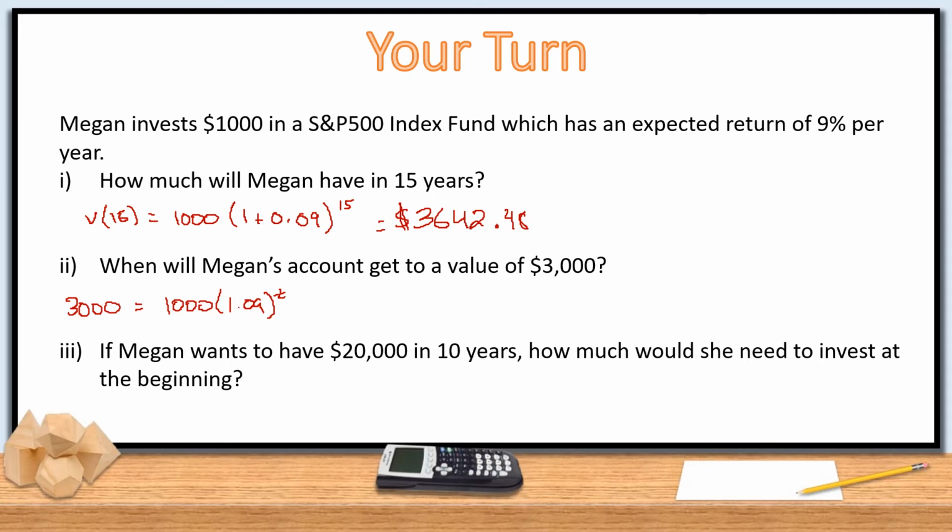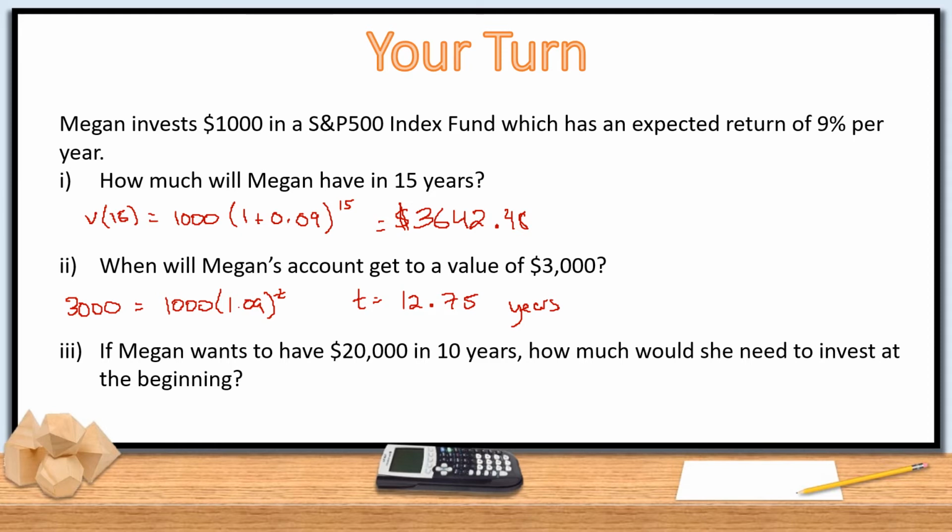So for me, t is equal to 12.74 when I round to the nearest hundredth. I'm rounding to hundredths, mostly because if I was doing the financial side, I would also round to the nearest hundredth. So just make sure you're being consistent in how you round. And that's years. So 12 and 3/4 years, so 12 years and 9 months.